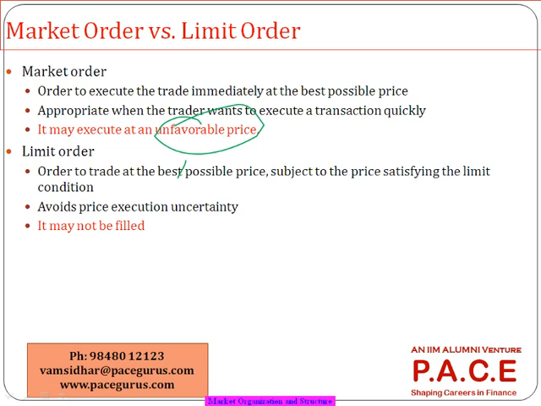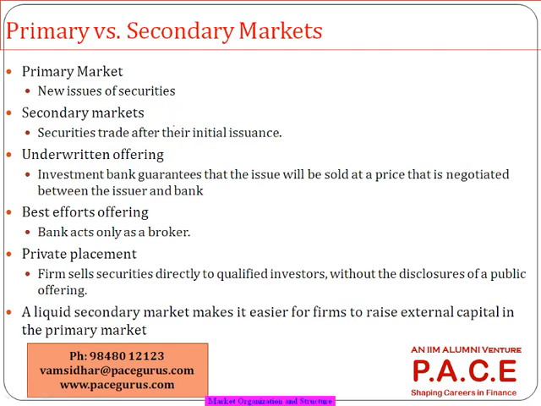But the only problem is, in the case of a day order, there is a chance that it cannot be executed. It might be possible that it might not have been executed at all. Right? You say only buy when the stock price goes below 130, and during the day the stock price never went below 130. Then there is a possibility that it may not be fulfilled at all. That particular order may directly expire, and it may not be fulfilled at all.